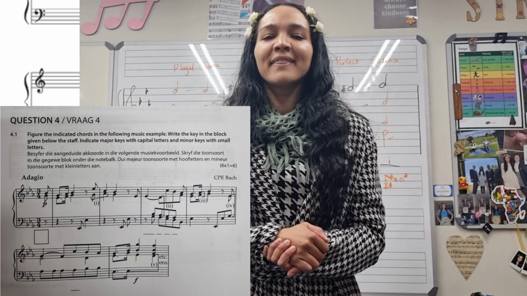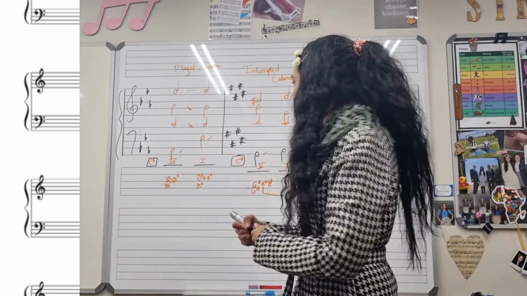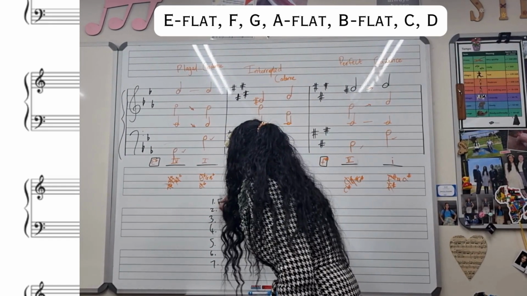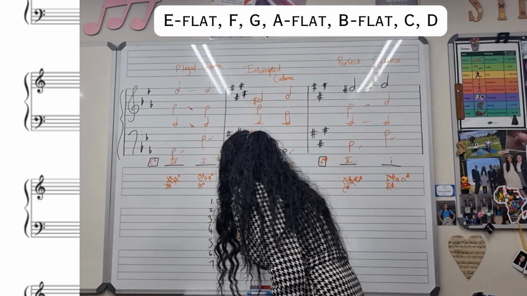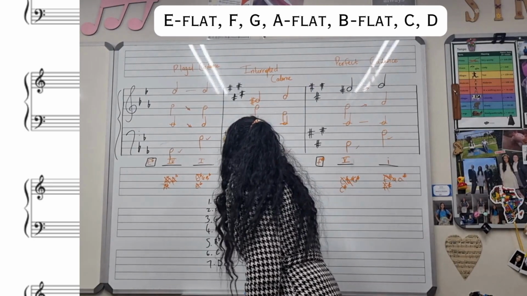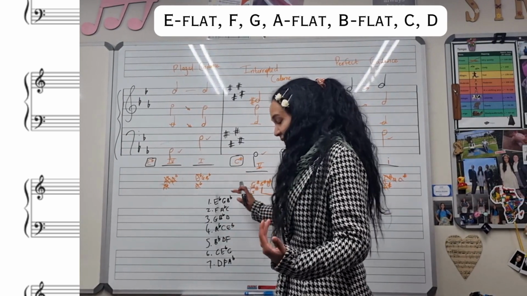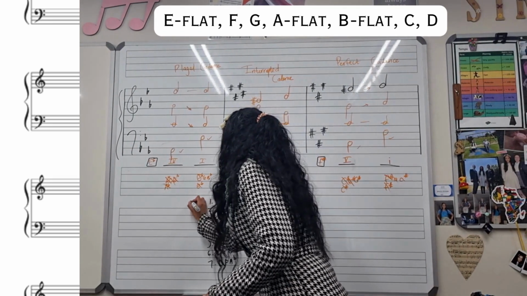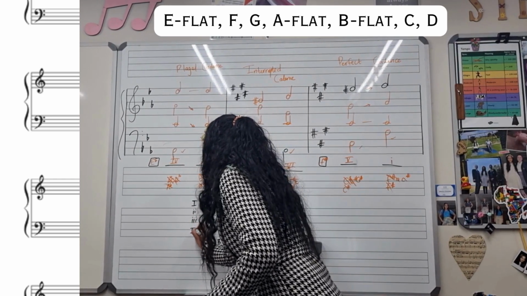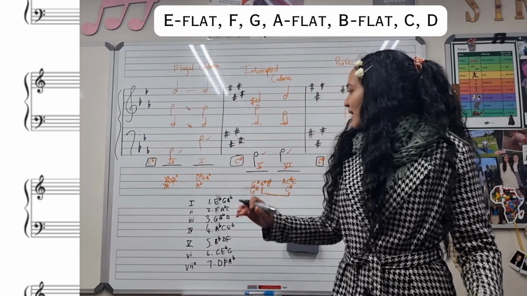We put it in the little block, and then I like to do this where we go ahead and write down our chords for each of the 7 degrees of the scale in E flat major. So I will number 1 to 7, and I will go E flat, F, G, A flat, B flat, C, D, and then I will build my triads on top of that accordingly. Okay, so now I am equipped with identifying all of the chords in E flat major. So of course, if I want to go a step further, I can put down that this is my tonic, supertonic, mediant, etc. And I can figure them all nicely, as I know these chords should be figured in a major key. And here we have it.